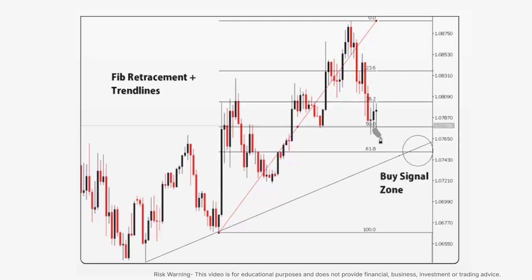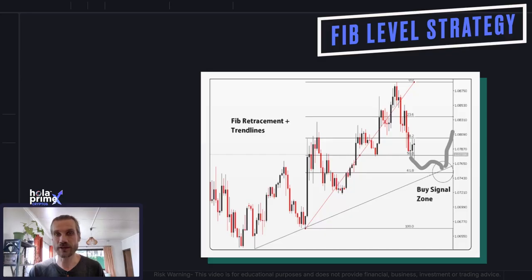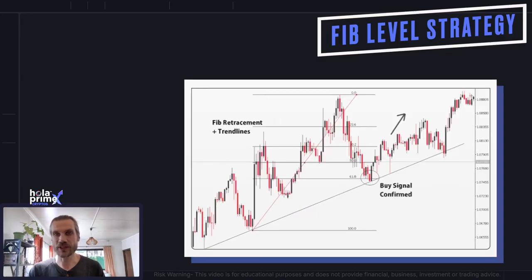So if the price action does recede, you've not just got a set of buyers showing up because they understand the significance of the 618 fib level and that reversal here is quite likely and the price should continue higher, you also have this diagonal trend line which the price action has also historically bounced off. So you have a number of buyers showing up here, creating this undeniably powerful pocket where the price action hopefully would then ascend higher. And this is what it might look like. Buy signal confirmed, and upwards we go.